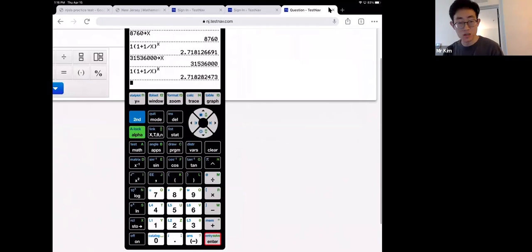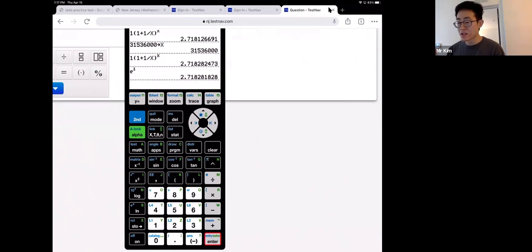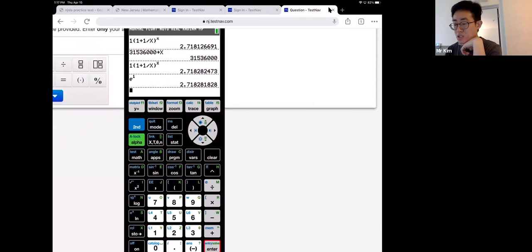The value of e, and to figure out what the value of e is, if you press second and press the natural log, ln right here, and just do e to the power of 1, you're able to get around the same value as which the actual value of e comes out to be, 2.718281828. Now, why is the value decreased? That is something that I cannot tell you for sure, but the accurate measurement of e here should be 2.71828.